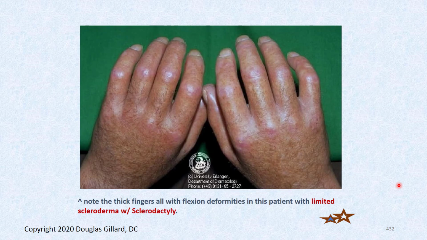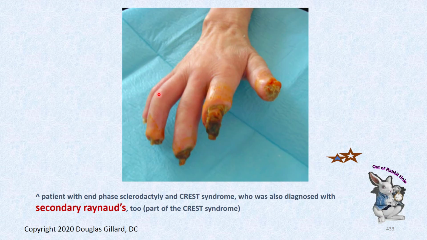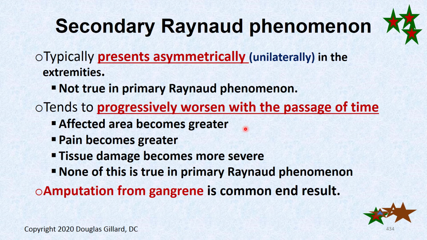Okay. Here's another one, classic sausage fingers, a patient with limited scleroderma, and they have sclerodactyly. I don't think I would call that Raynaud's associated. It's not a secondary Raynaud's there. And here is a patient who I think might have a little sclerodactyly. Look how swollen those are as well, but they have secondary Raynaud's as well. So they're definitely a member of CREST syndrome. They had something else to kick them in because it really has to be 3. All right, anyway, we're out of that rabbit hole.